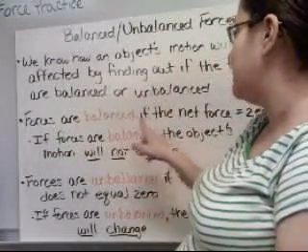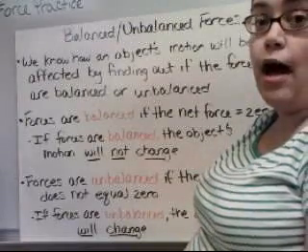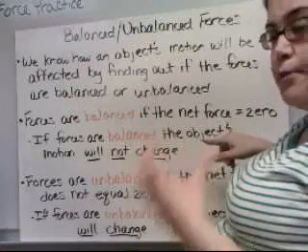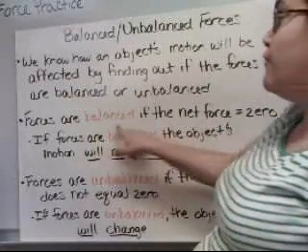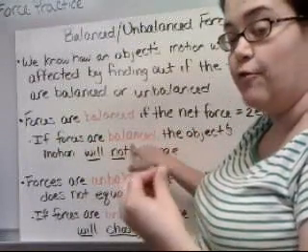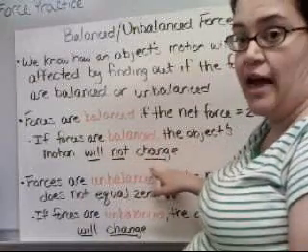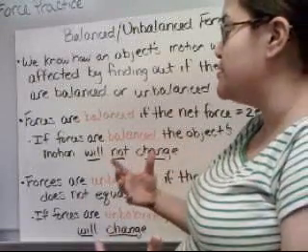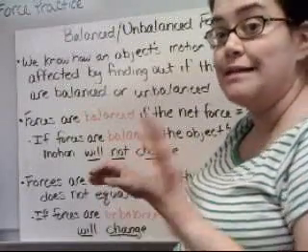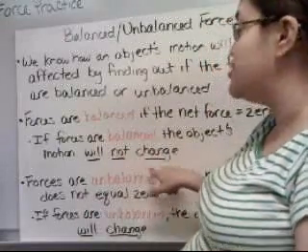Forces are balanced if the net force equals 0. And in a minute we'll talk about how you calculate that. But for now, just know the net force, it's a number. If that number is 0, then the forces are balanced. If the forces are balanced, so the net force equals 0, the object's motion will not change. Okay? A lot of students like to think that if it's balanced forces, the object sits still. But that's not true. Okay? It's not that there's no motion, there's no change.